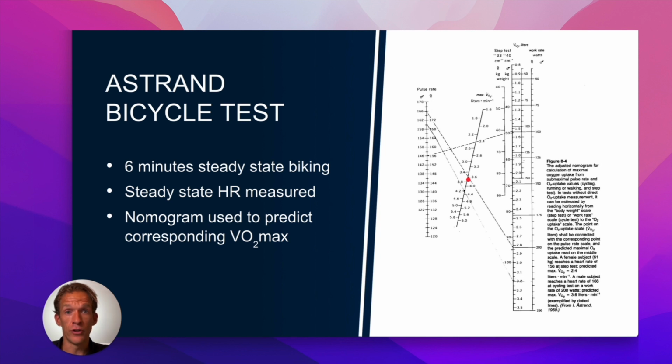For example, it's based on norm data of other people measured in the 50s or in the 60s. Which is not the main reason why it's an issue. Physiologically, not much has changed, most likely in the last 60 years, but definitely norm values for the original nomogram were based on relatively young people, between 20 or 25 years old. So that's why the external validity of some of those tests and some of these nomograms is somewhat limited, because it was not a very heterogeneous population, for example. But the whole idea is that you use someone's submaximal heart rate to predict the VO2 max accordingly.